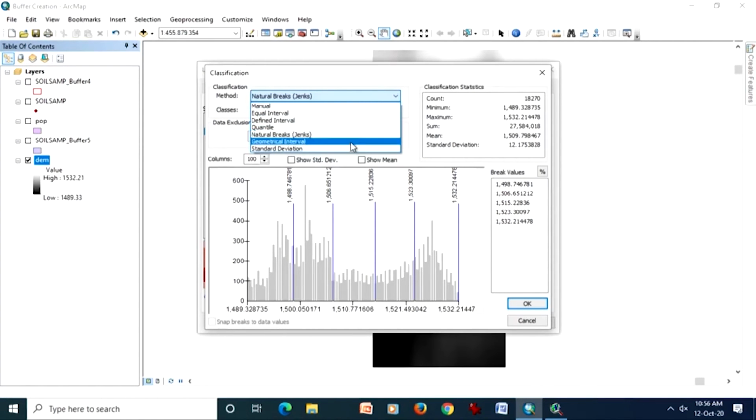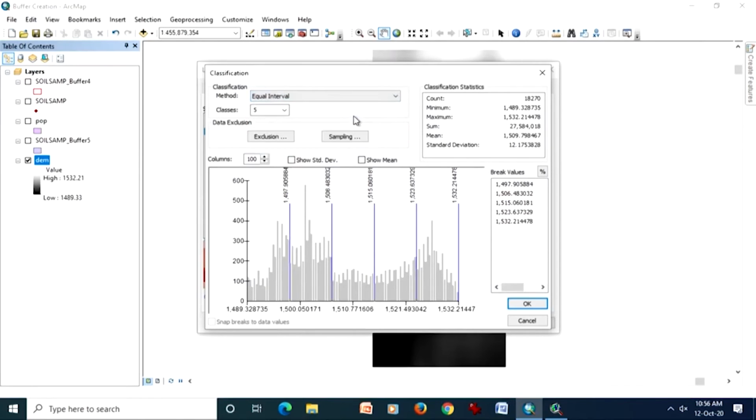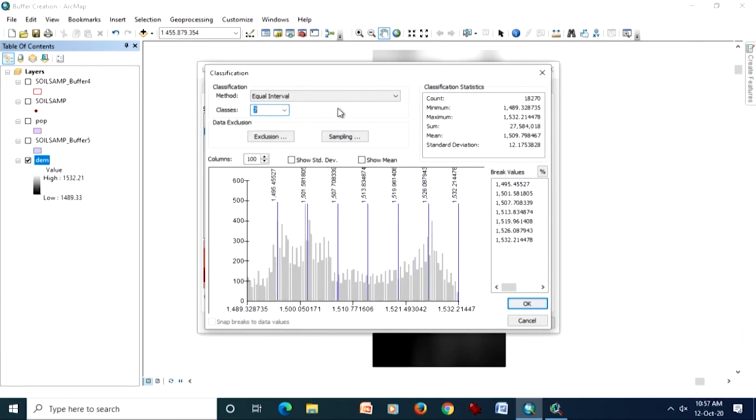We also discussed statistical based, that is standard deviation, and geometrical interval. So any of these methods of classification can be chosen. By default, it always does natural breaks. Suppose I say do it with equal interval. Here I can decide how many classes I would like to create. By default, it is giving 5. I say I want 7.